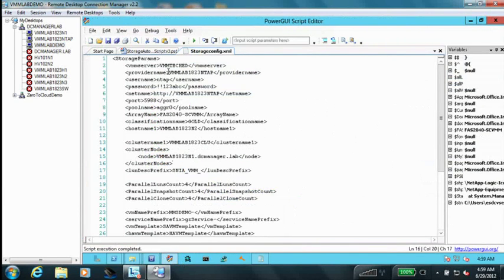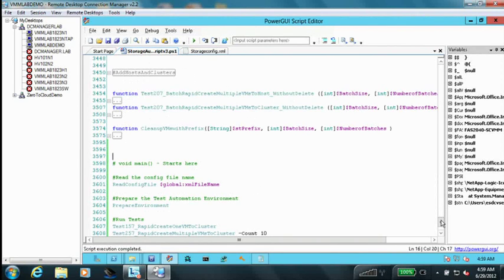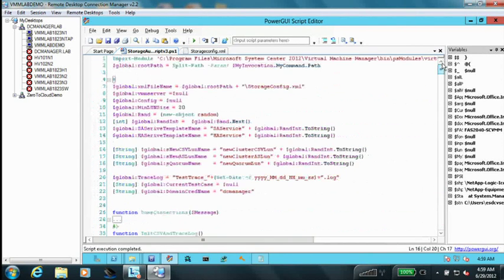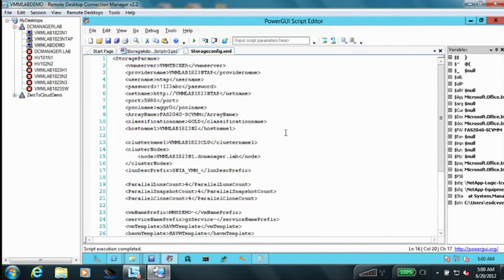So here is a simple storage validation script that we actually ship to our partners. If you look at this, it is a huge PowerShell script with around 4,000 lines. One of the easiest ways to learn all these storage cmdlets is to take a look at this particular storage PowerShell file. We have different tests and different functions dedicated here, and we use a config file to initiate this.